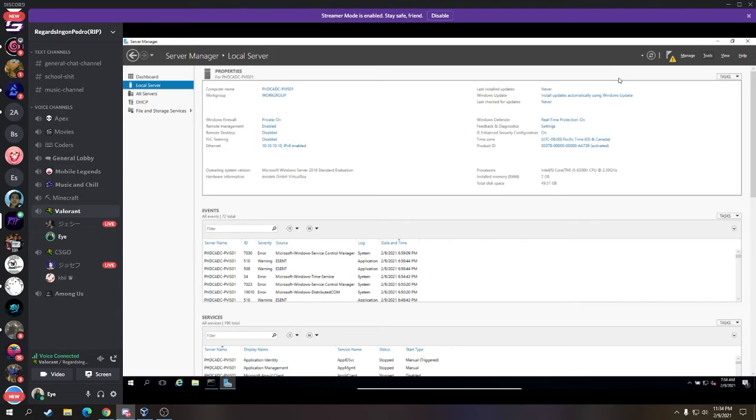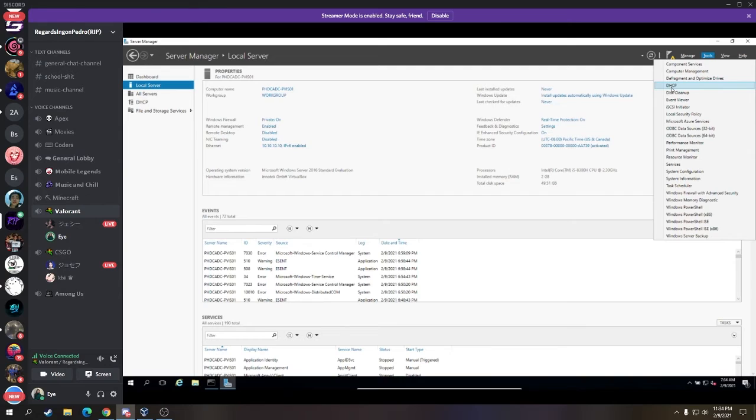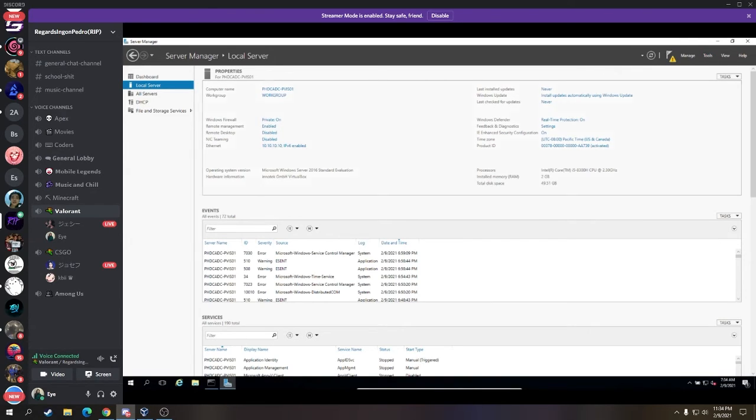To check it, under Tools we can see that there is a DHCP. So the role is now added and available under the Tools menu. So we are done with our task, which is configuring Windows Server 2016.